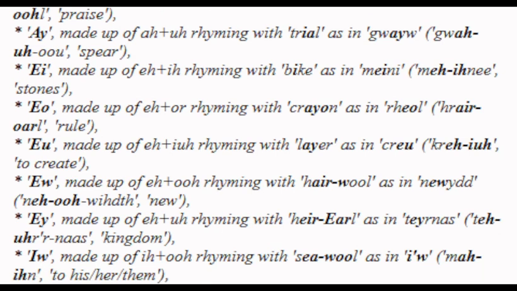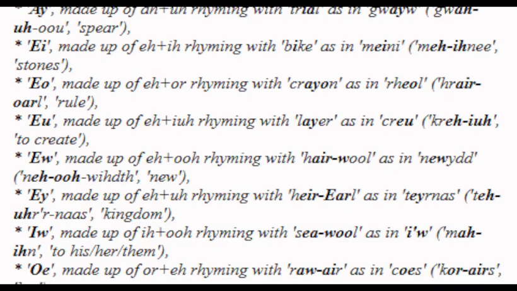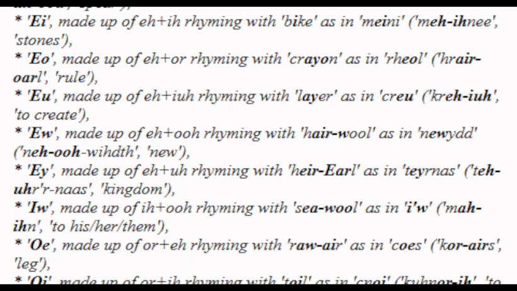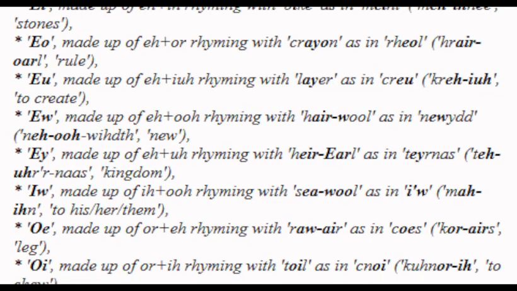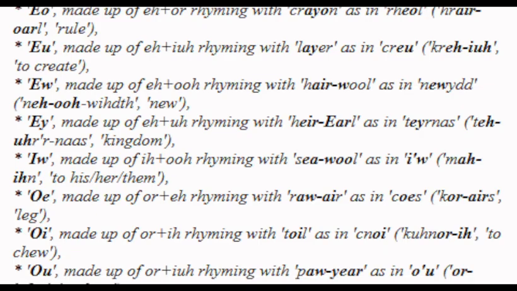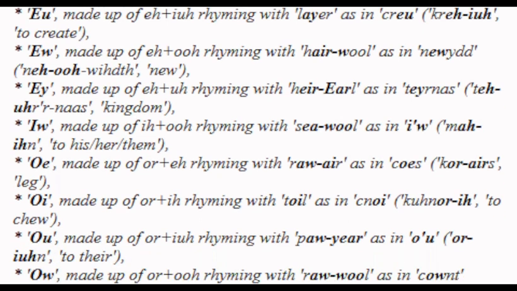Air, made up of air plus ear, rhyming with layer, as in crea, to create. L, made up of air plus o, rhyming with hair wool, as in nail with, new. Air, made up of air plus L, as in ternas, kingdom. Eel, made up of e plus u, rhyming with seawool, as in eel, to his, her, or them.